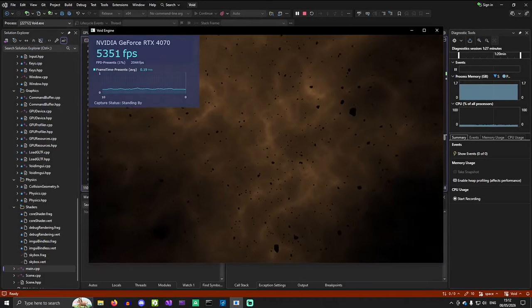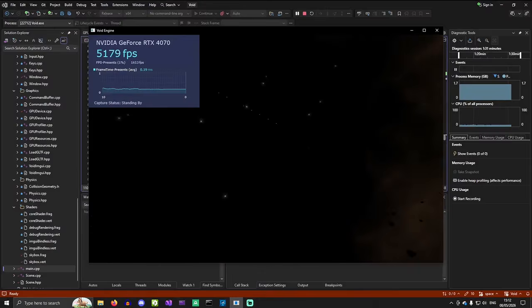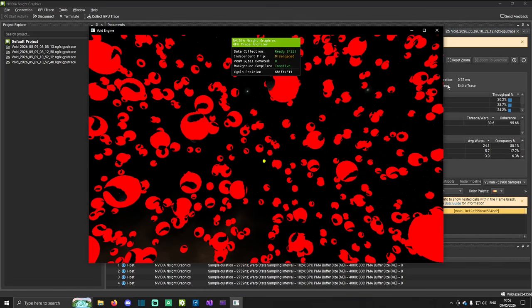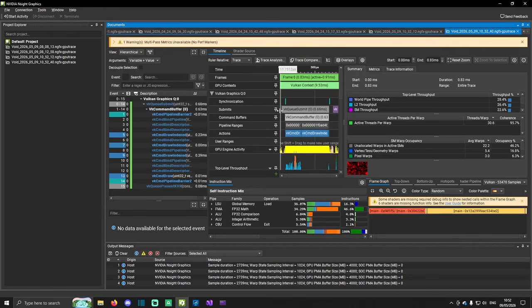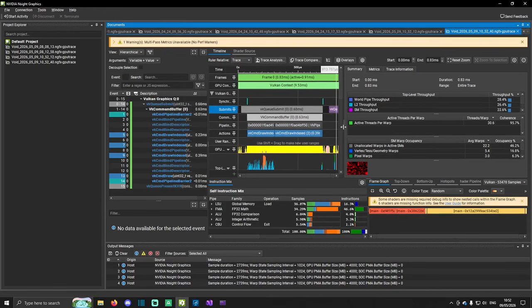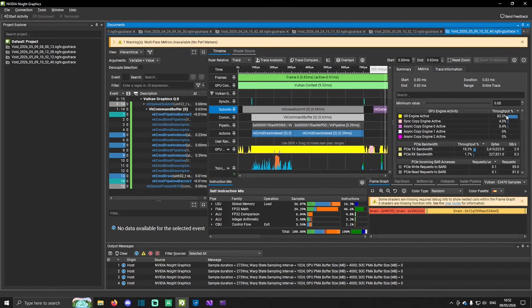Once I had done that, the frame rate hit 5,000 frames per second when disabling the debug geometry. And if you look at Nsight too, we're basically using the GPU 100% of the time now, which is exactly what we needed. This is fantastic because now we can start adding stuff to the game, make the pixels prettier, and add some gameplay to this game, without worrying about things falling to 10 frames per second.